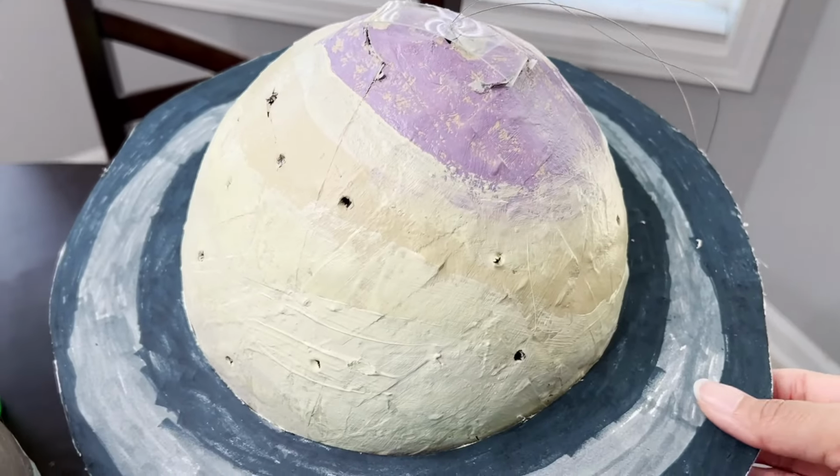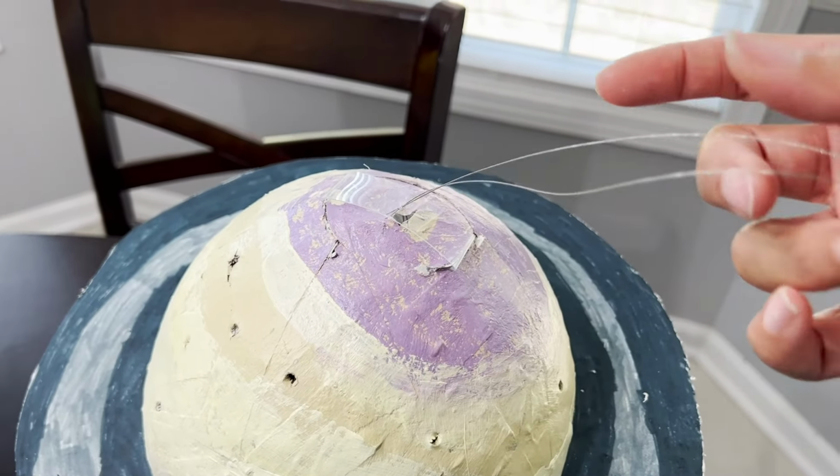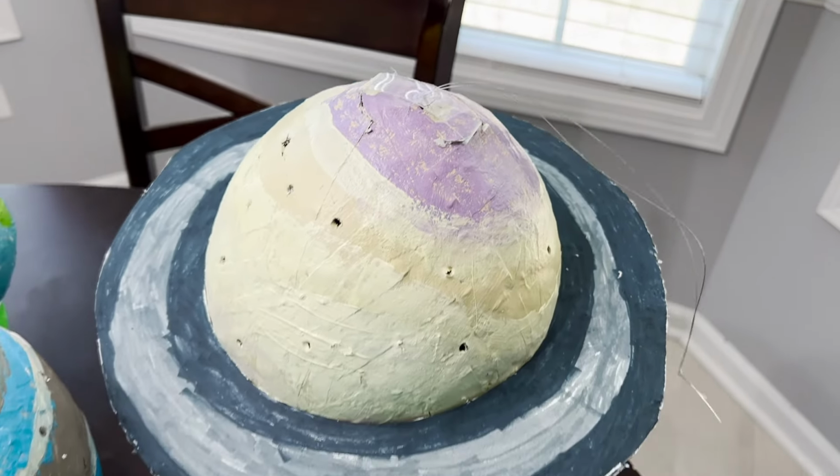We added a ring around Saturn using poster board. I also had the hanging string passed through a plastic strip for sturdiness. And now they are ready to be hung.